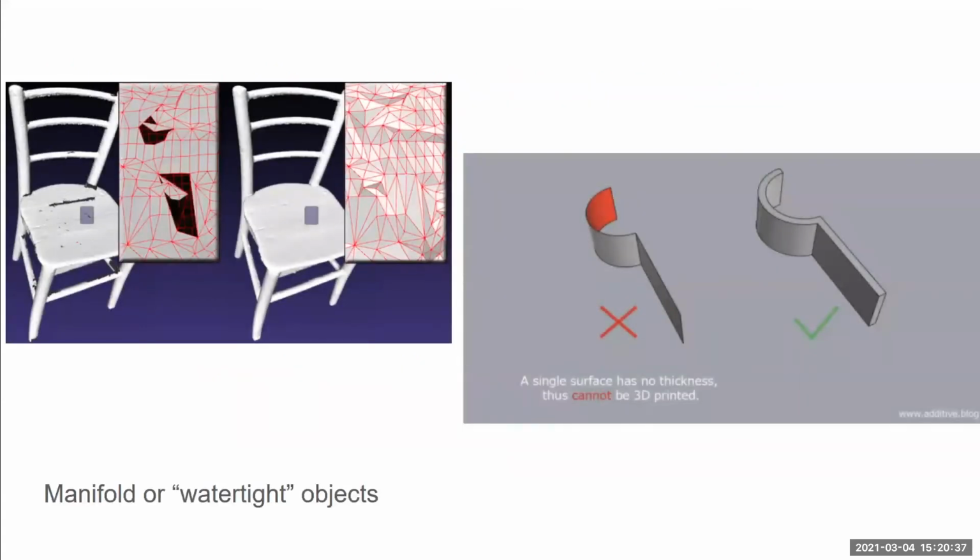So the first thing that I want to talk about is manifold-ness. Something to keep in mind is that when looking at a 3D object in a computer environment, you are seeing and interpreting things in a bunch of different ways that may not necessarily represent what that object would do in 3D physical space. Here I have a screenshot of two different levels of quality modeling on what looks like a 3D scanned or 3D constructed chair.